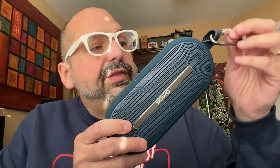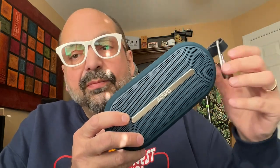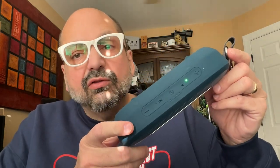Certified waterproof. The SOWO Soundwave Pro is not the smallest speaker I've ever reviewed, but it is pretty small. It has a non-removable nylon loop on the side, along with this removable carabiner. Along the top are the controls.